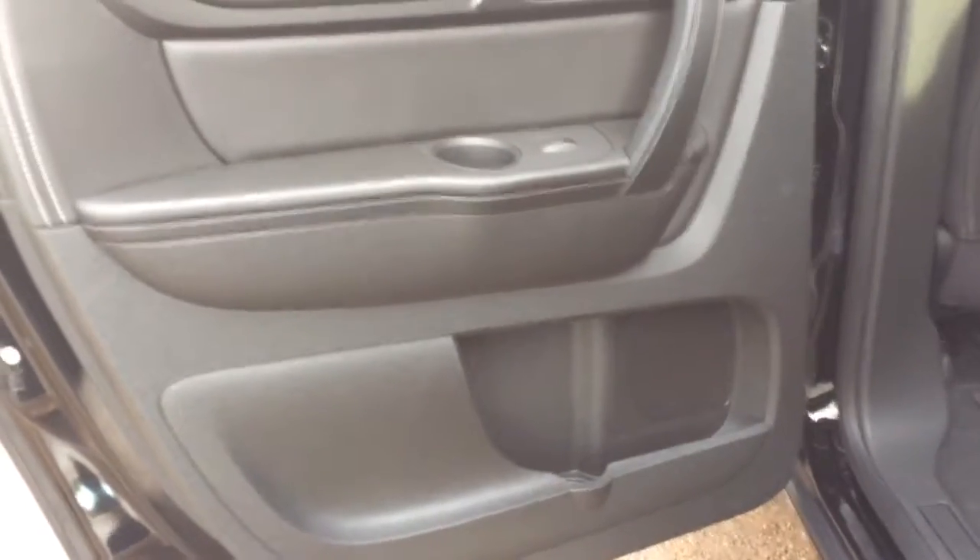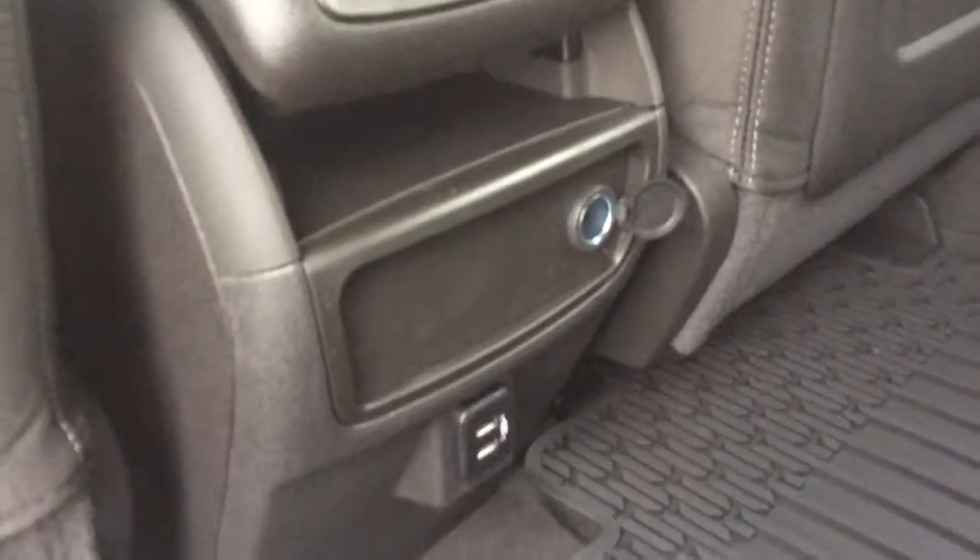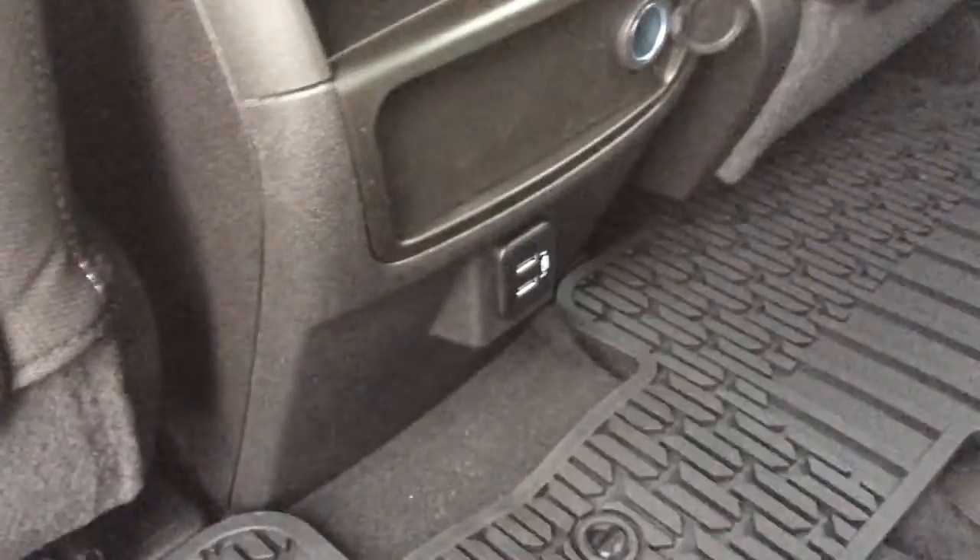Looking over at your glove box, it does lock. You'll find inside your owner's manual, your wheel lock key and your tire information. Let's take a look at the back. Looking at your rear door you do have a built-in storage compartment with a cup holder. You've also got an extra cup holder on each door. As usual you've got your storage pockets in the back and you can also control the heat from your back seat. You've also got another 12V charge port and two more USB ports.